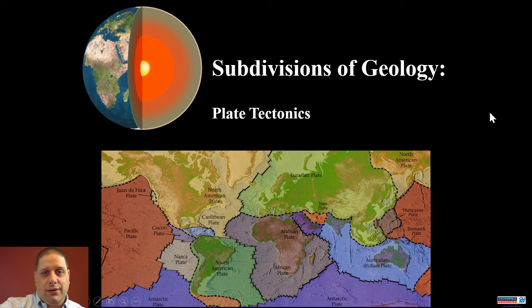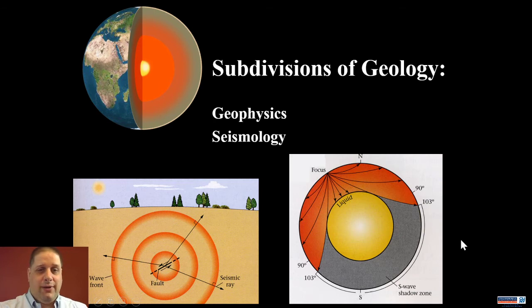Plate tectonics is another subdivision of geology. So here we have the surface of the Earth, and it's broken up into not continents, but plates. And the plates are made up of continental material and oceanic material. And the plates have boundaries between them, which is what's shown here. And the plates are mobile. They move around relative to each other. And in fact, sometimes some of the plates grow and some of the plates shrink. So plate tectonics is a really important part of geology. It explains a lot of the major features of the Earth. So we'll talk about quite a bit of that.